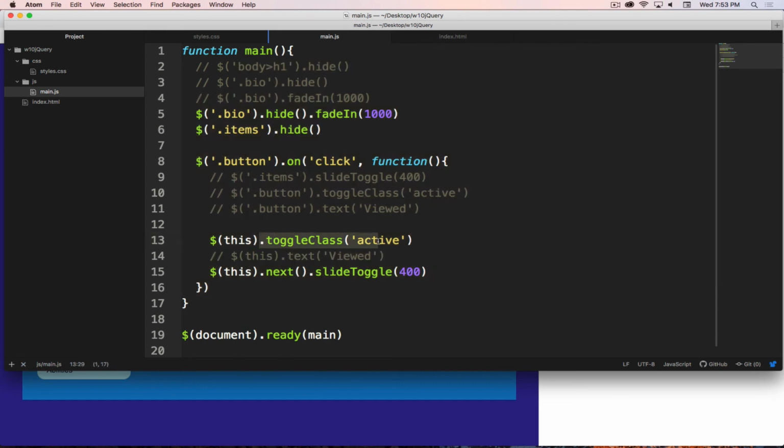When changing the CSS, it's generally recommended to add and remove classes or use toggle class over accessing and changing CSS properties directly. jQuery does allow you to change CSS properties. You can change one or multiple properties very easily using a .css, and then you specify what you're trying to do, and it works really well. But more often than not, it's better to have your CSS in a class in your CSS file and just reference that class. That's going to be the preferred way of managing your project.